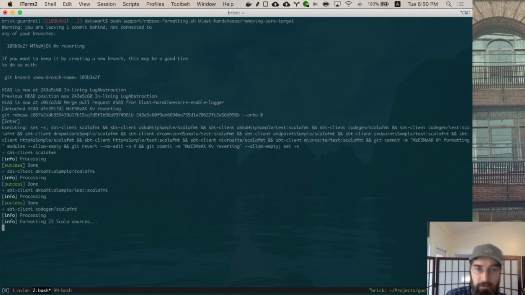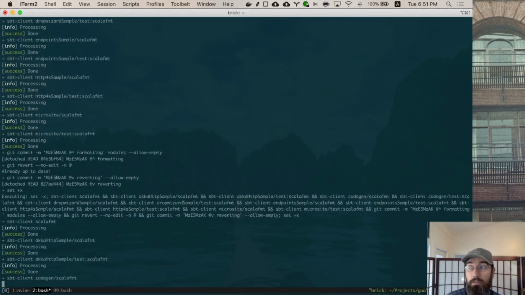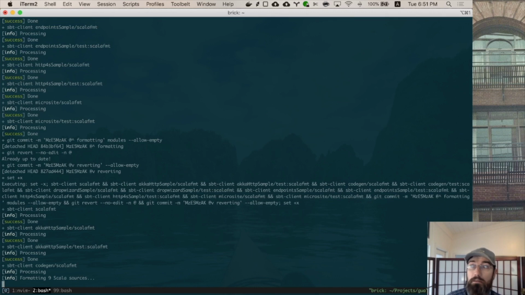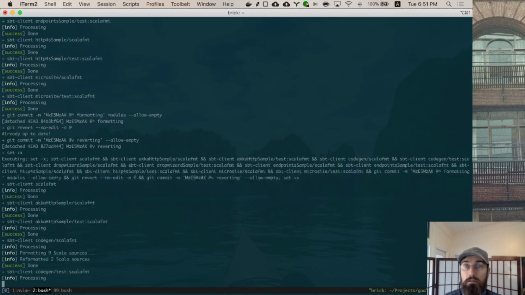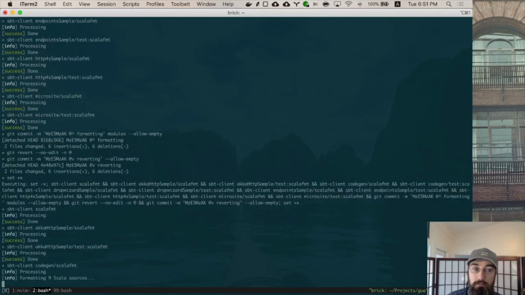So this is one of my favorite bash scripts, primarily just because I hate doing the dance of reformatting all the commits in a PR individually. This will actually go and apply Scala format on each commit individually. And then at the end, once it's applied all the, like interleaved all the commits to do the reformat, it collapses them all together and you can't actually tell the difference. You won't be able to tell, other than looking at the commit metadata, that anything has gone on. It's actually pretty fast too, so not bad.